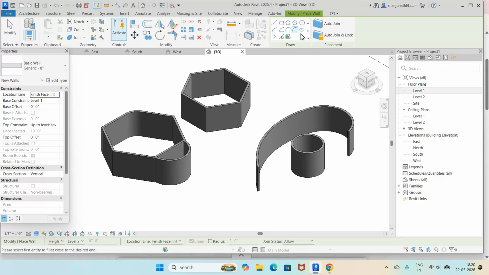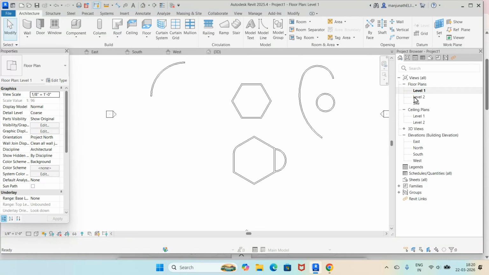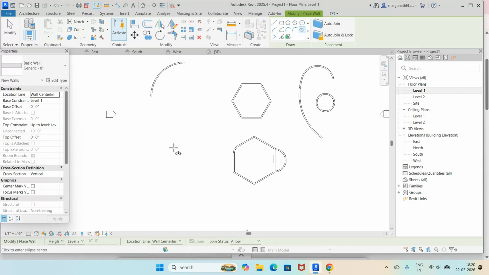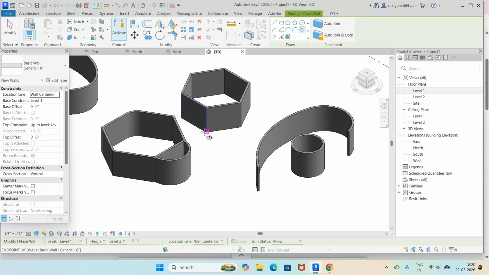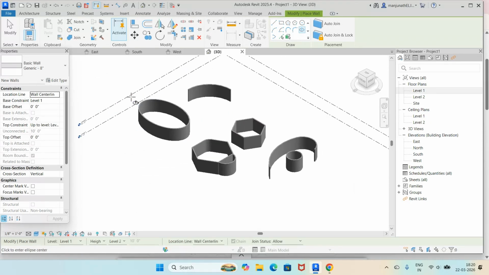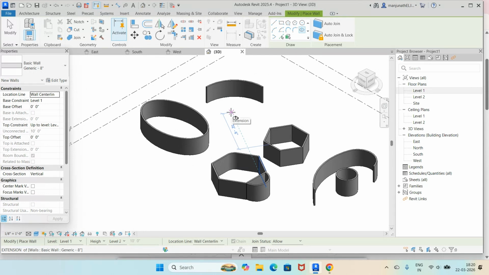And of course, you have one more called the ellipse. What you can do is go to level 1 and come down to wall, then go to ellipse, and click on this center point of the ellipse. So I will take whichever dimension you want and then take this outer one. When you go to 3D, you will be able to get the elliptical shape of the wall.